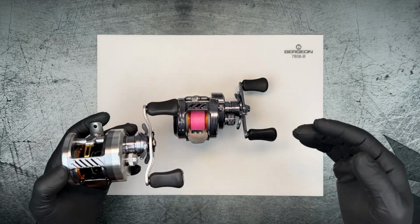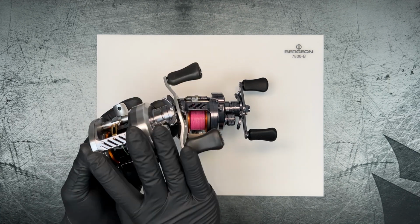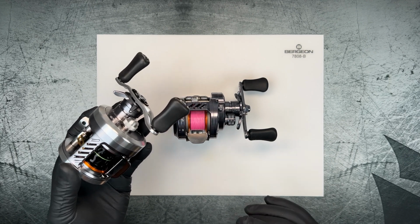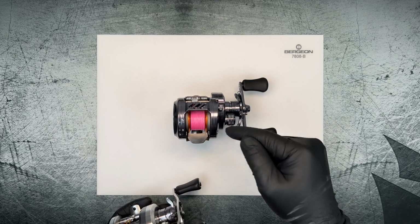I will say though that they are very different reels. They look the same, but when you buy a Daiwa Millionaire or a Shimano Conquest BFS, you're getting what you pay for. But at the same time, you're paying two to three times more in price than this reel right here.